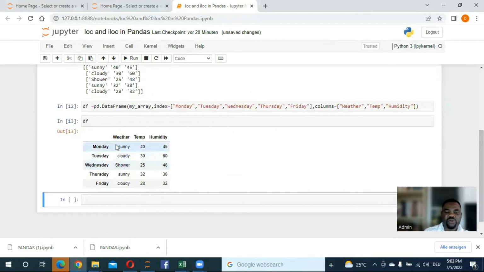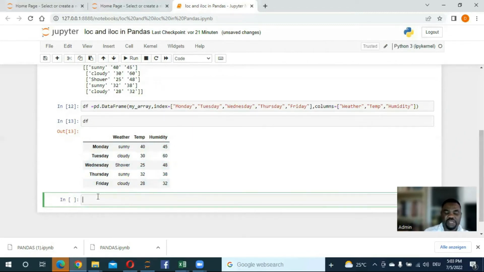But there's something that I actually want to do here. I've been able to create it, and I now know the days of the week here, the columns and the things that I need. So the next thing I'm going to do is this. I want a heading for my index so that I know that these are days of the week. So I'll just call it day.